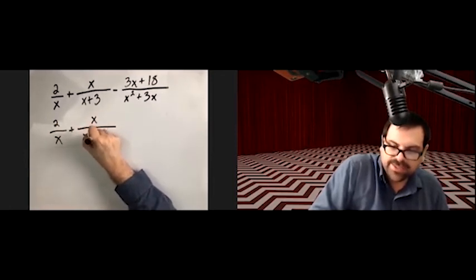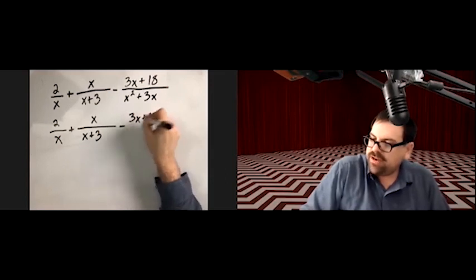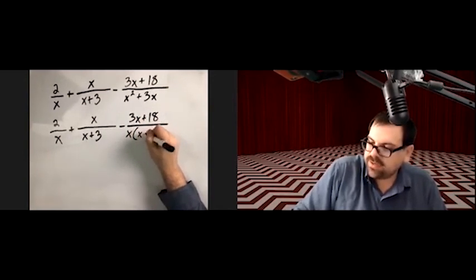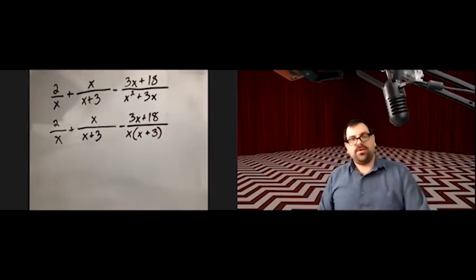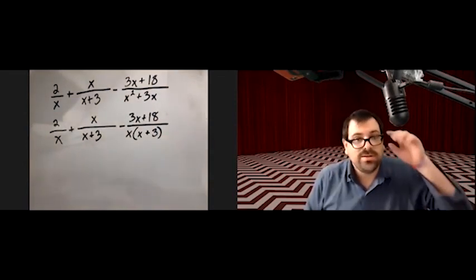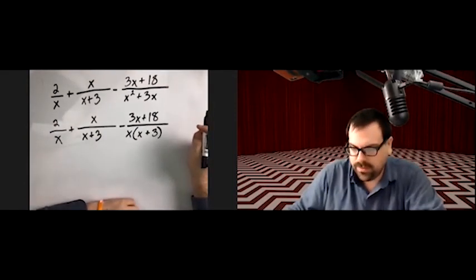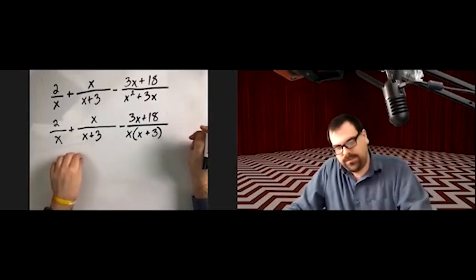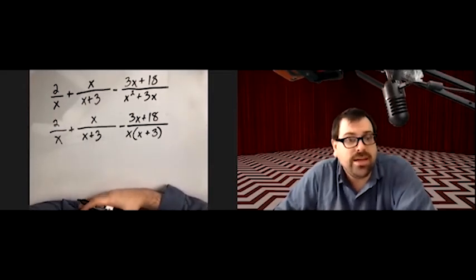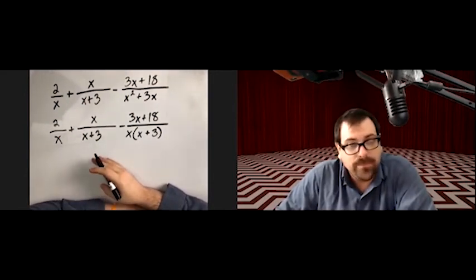Does it seem like a waste to rewrite everything without changing it in 5 different areas only to end up factoring out an x here, this being the only change? It might seem like a waste, but it's not. Write it down. It is its own step. If you need to condense steps because you're running out of paper, you need to get more paper. Don't skimp on what you're writing.